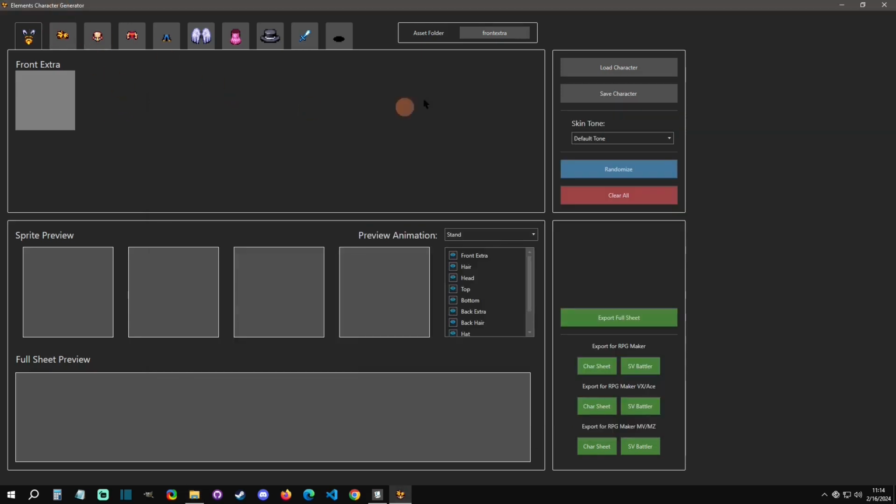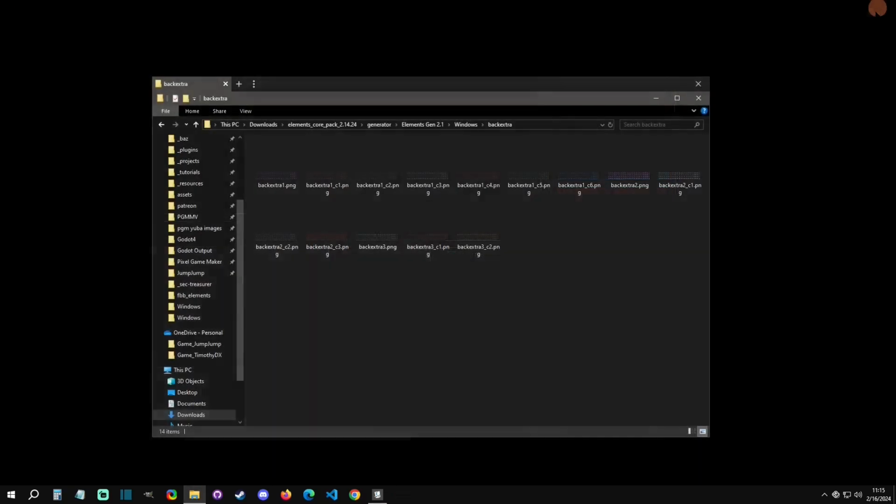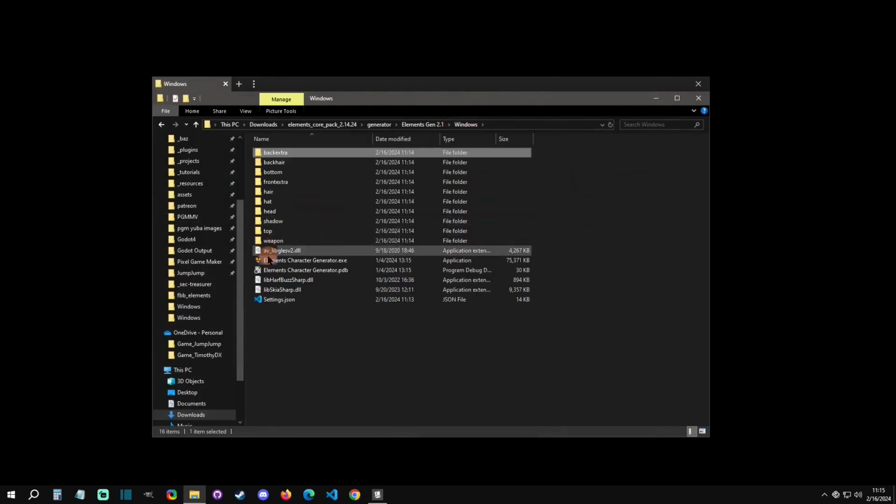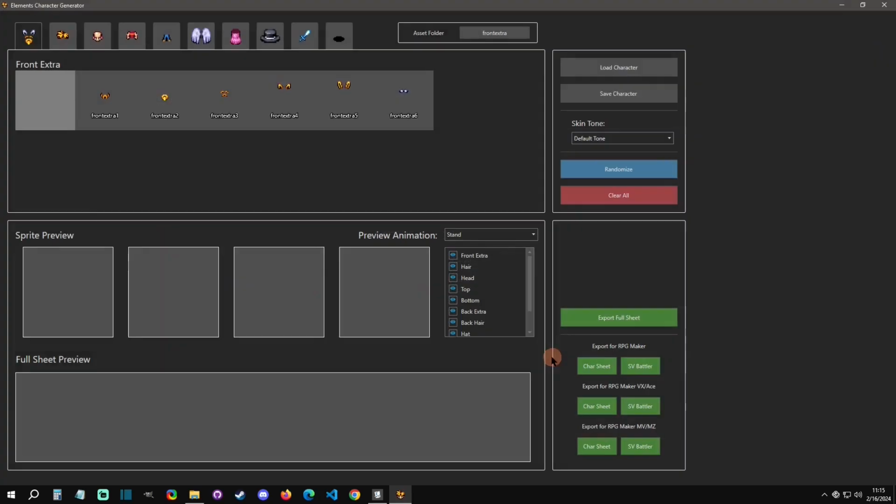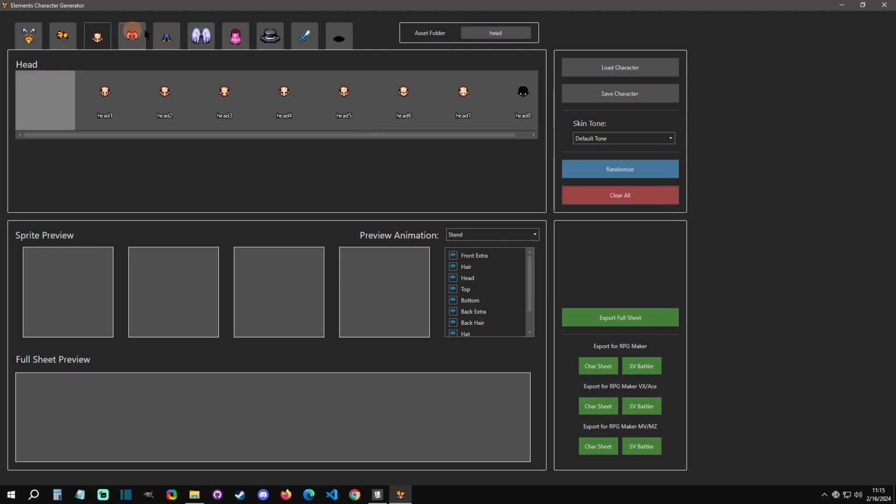Now, unfortunately, this thing doesn't refresh. Maybe it will if you close it and reopen. Let's try that. Okay, so yeah, that's all you had to do was just close it and reopen. So that, to me, is the fastest way instead of going through each tab and reassigning the directory.